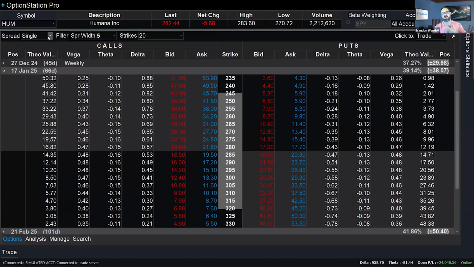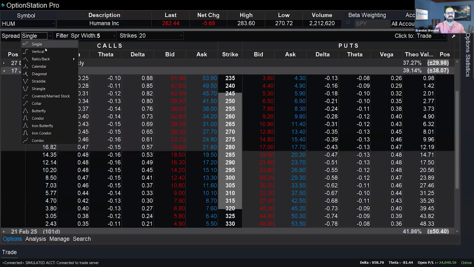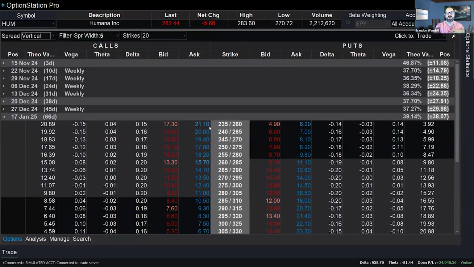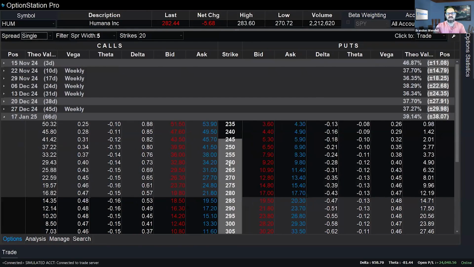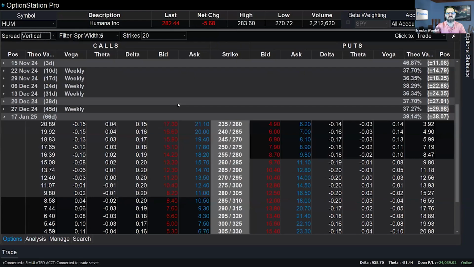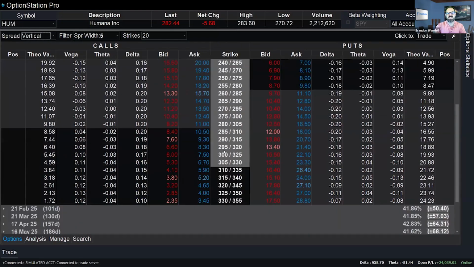I'm personally building my strategies myself. I know a lot of people want to just go in and say, okay, I'm doing a vertical spread. I'll select vertical for the spread type. You'll notice on the option chain, it automatically changed. Again, I'll show you in case you didn't catch it. Here it's showing one strike. If I do a vertical spread, now it will show two strikes. And you can decide the difference between the strikes under the filters.